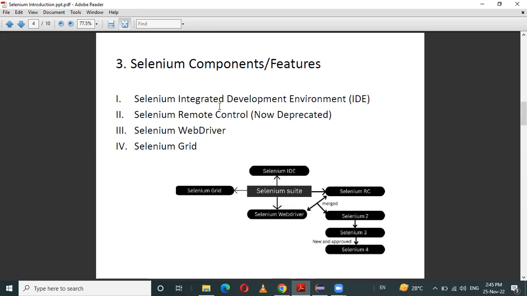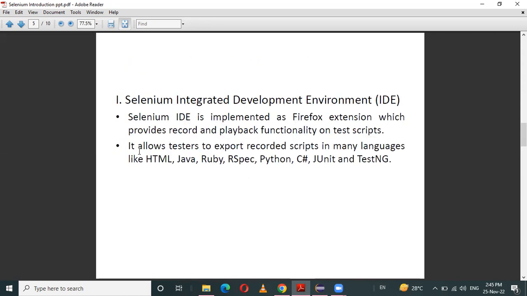Now we will see these components step by step in detail. First, Selenium IDE. Selenium IDE is implemented as a Firefox extension which provides record and playback functionality on test scripts. It allows the tester to export recorded scripts in many languages like HTML, Java, Ruby, RSpec, Python, C#, JUnit, TestNG, like that.